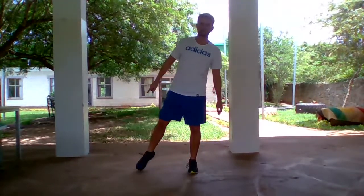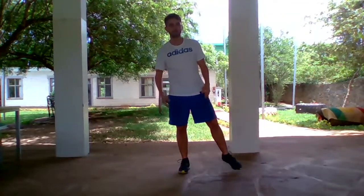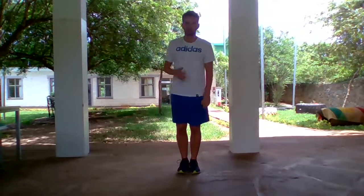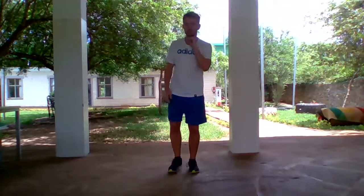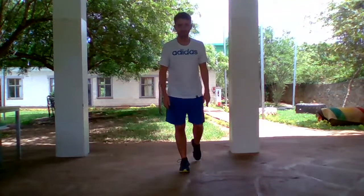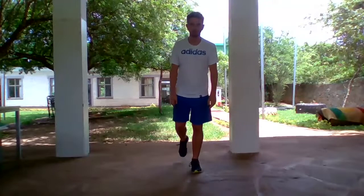Now to the side, out, out. That's it. Feel your heart rate coming back down. With your hand here. You might be able to feel it, or a couple of fingers here. You might be able to feel it. Now take your toes backwards. Just tap them behind you. Let those leg muscles recover.